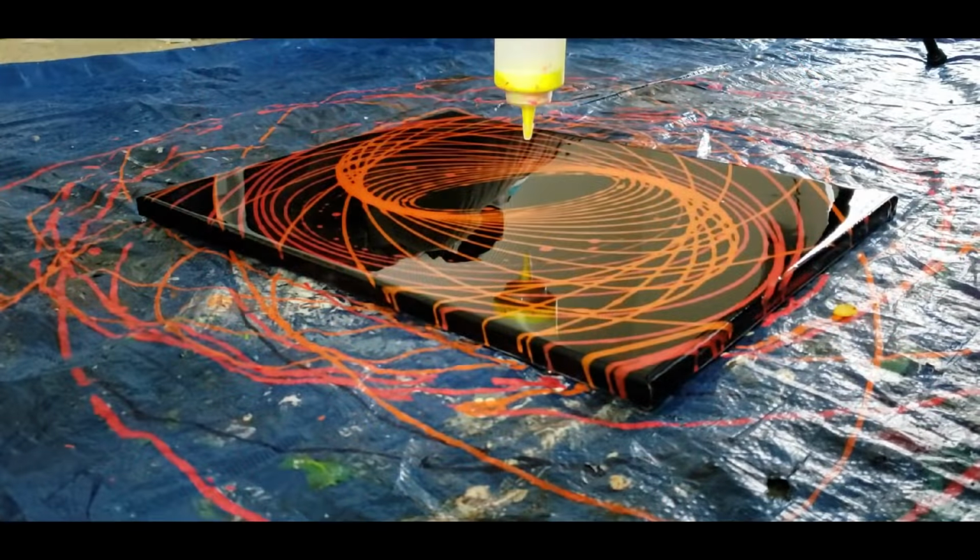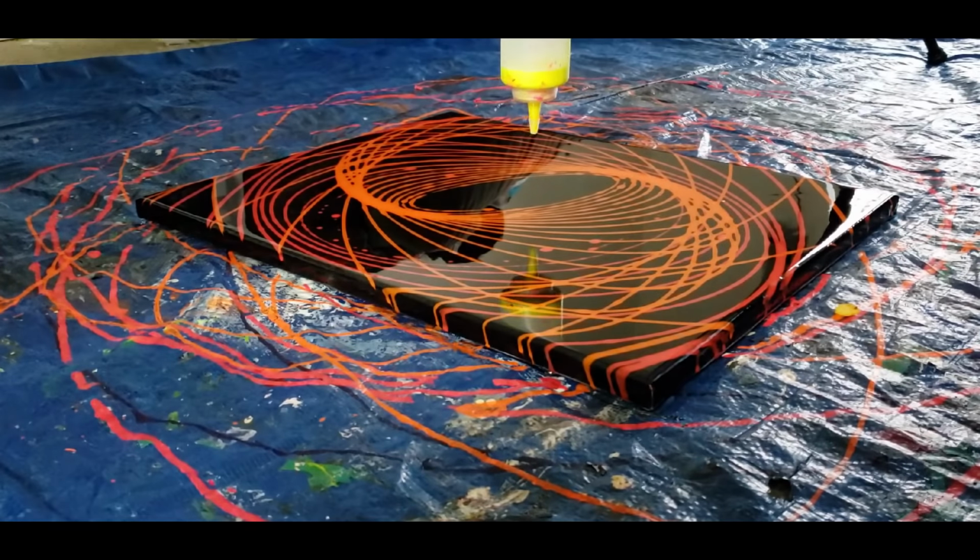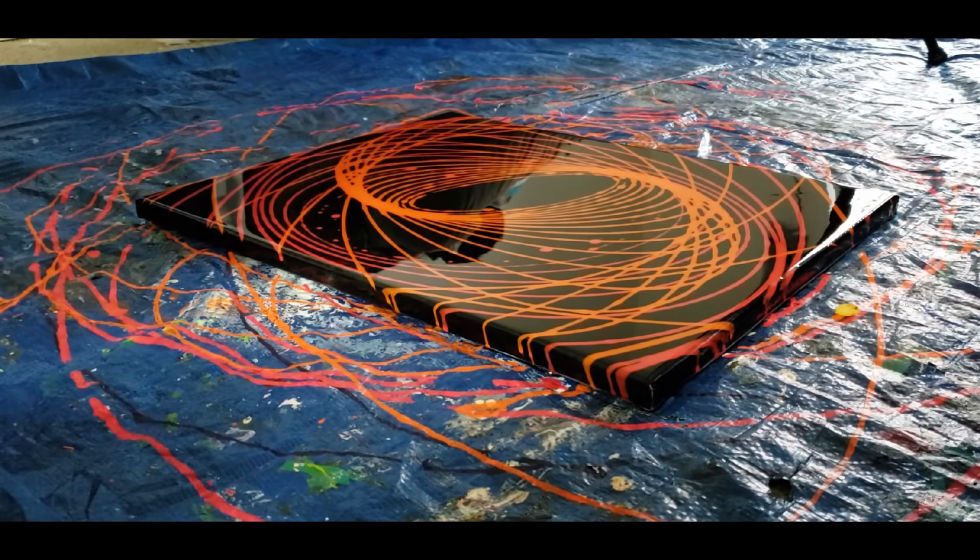Hey guys, we are here to do the third layer, and I've marked where I'm going to start the yellow from. So let's begin.